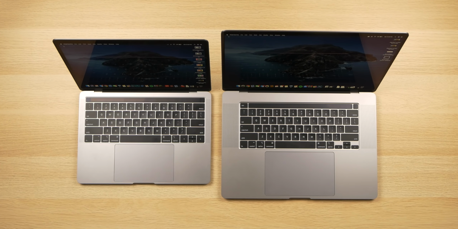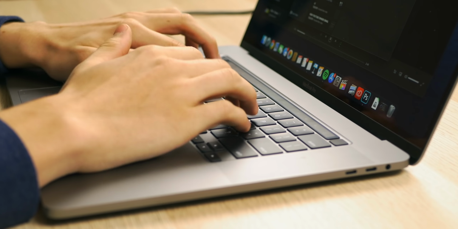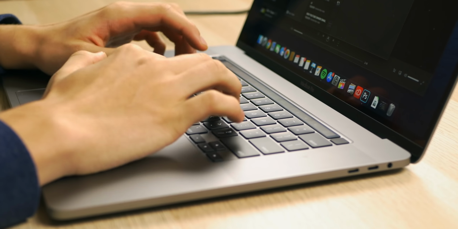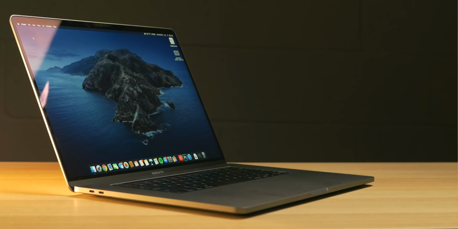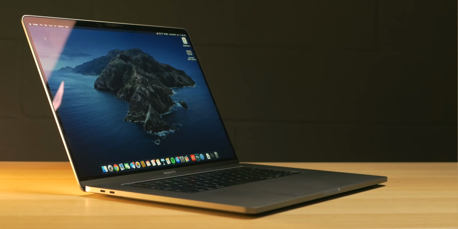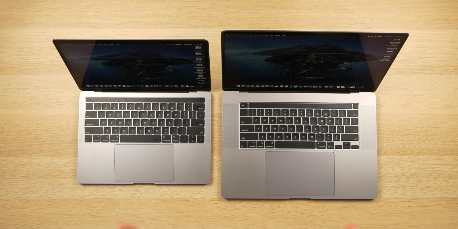But if you're somebody who will really benefit from having a bigger screen on the go, you need more battery life, you need much more performance, and you need to be doing intensive tasks all the time, and you might want to game a little bit, then definitely consider spending the extra money and going with the 16-inch MacBook Pro. Even the baseline one, as we've shown here, the baseline MacBook Pros really do perform admirably, and I do highly recommend them to people who don't need the most insane processing power.